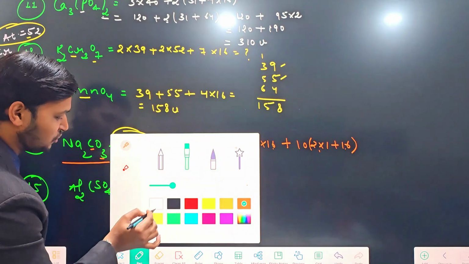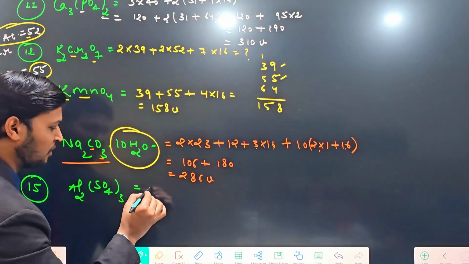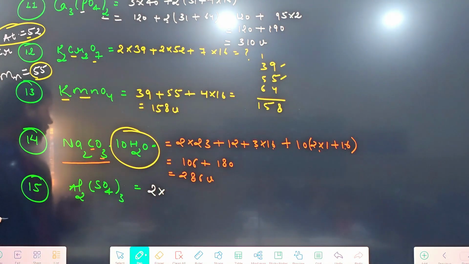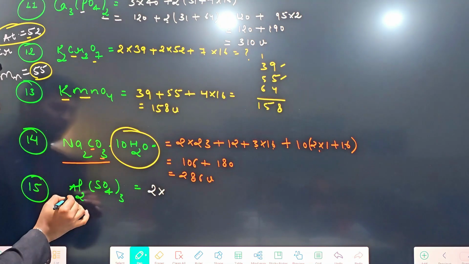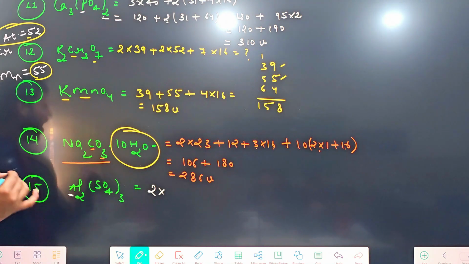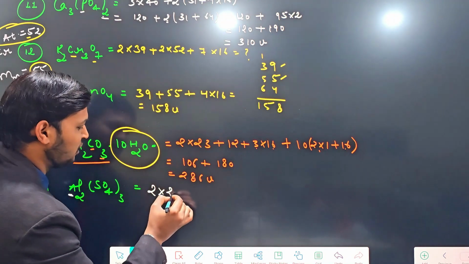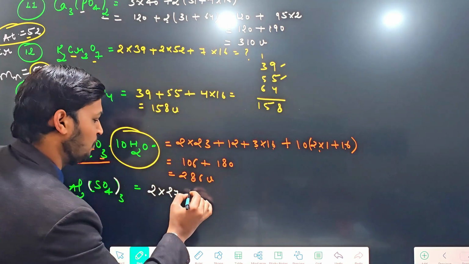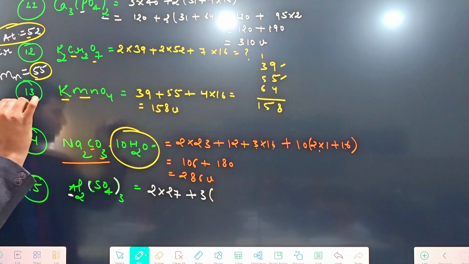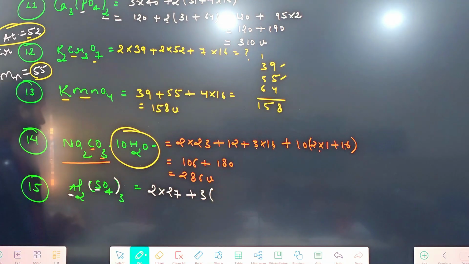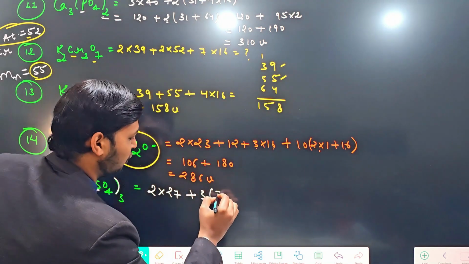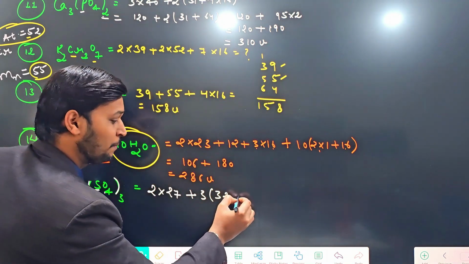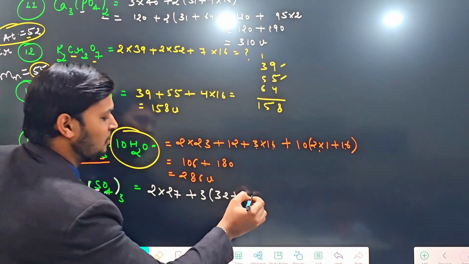You all have to tell me the answer of this question. First of all, what do I need to do right here, beta? Multiplied by, everyone has to speak this time. Stop writing, just look here, beta. 2 multiplied by the atomic mass of? How much? 27. Yes, this is the answer I need, in this way. Then after, what is placed over here? Very good, plus 3. And then? Bracket. Within the bracket, which atom is here? 32. Very good, 32. Then how many atoms of oxygen are here, beta? 4. So what do I need to write? Plus 4. Very good. Multiplied by 16.